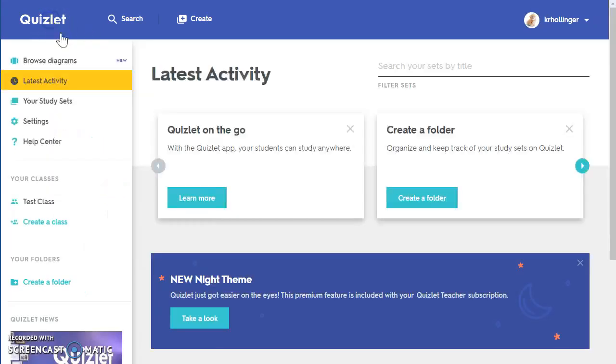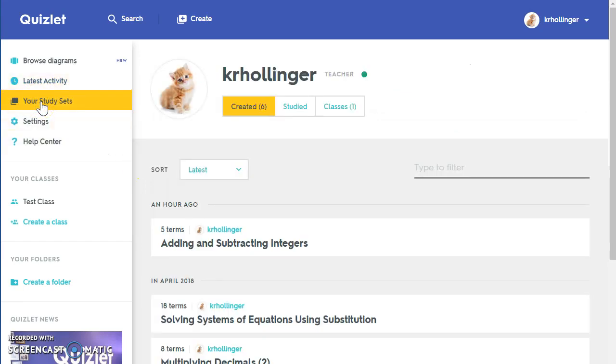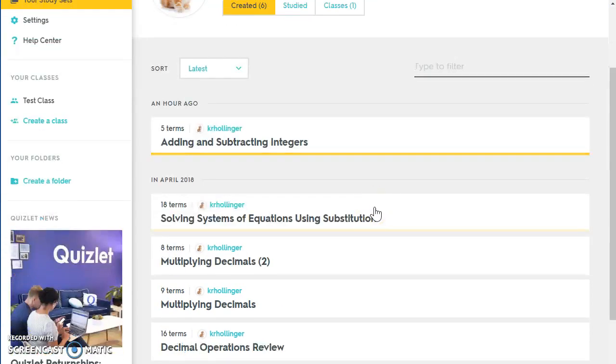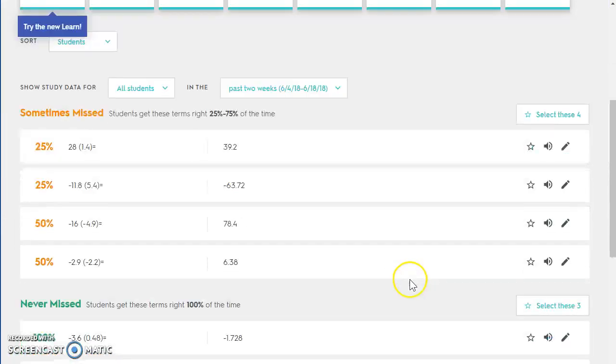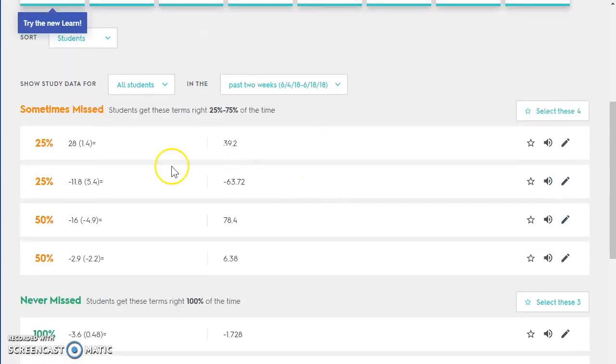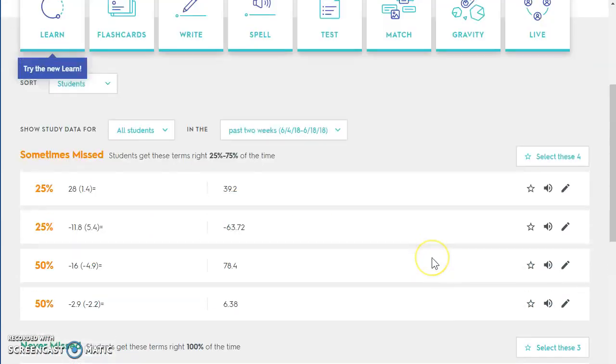One of the most fun things about Quizlet is the ability to play games with your students in the class, and you can always track their progress. It'll give you a summary of what each of the students are doing, what your class is doing. But the game is really fun with students, so I'm going to go into a study set. You can actually see right here questions that they're getting incorrect most of the time, so that will give you information on what you need to review still. Here's questions they're getting right.